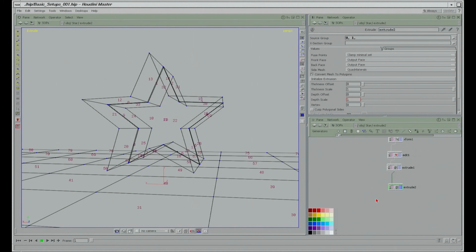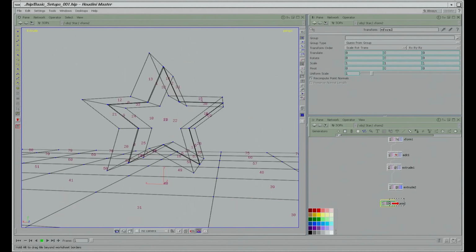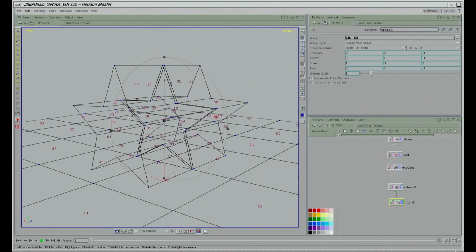And so we'll go down here and do a transform, again only transforming 10, 22 as the output goal for this next node. Grab that guy, plug him in here, and now we've got this transform node. We want it to be scaled not on the Z, but on the X. So if we go 0.1, yeah, there we go. And Y 0.1.